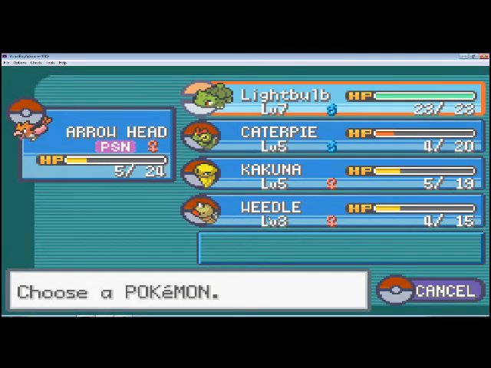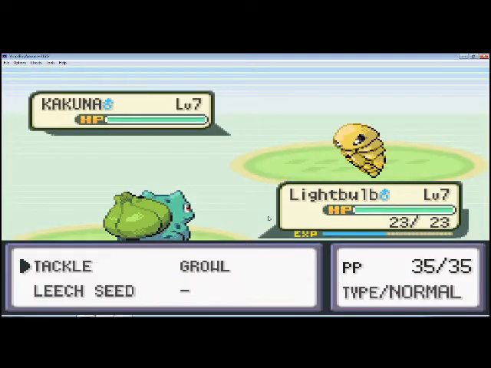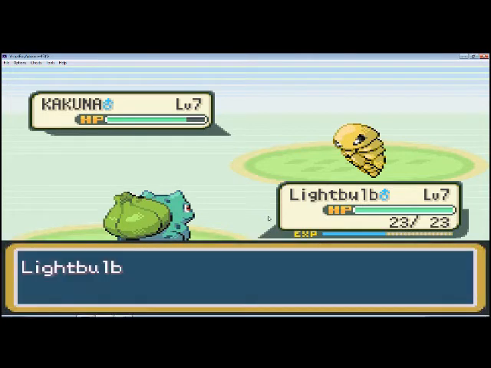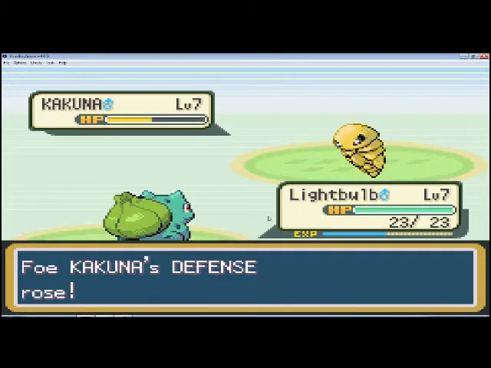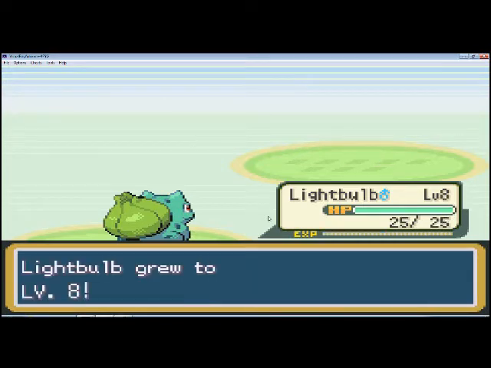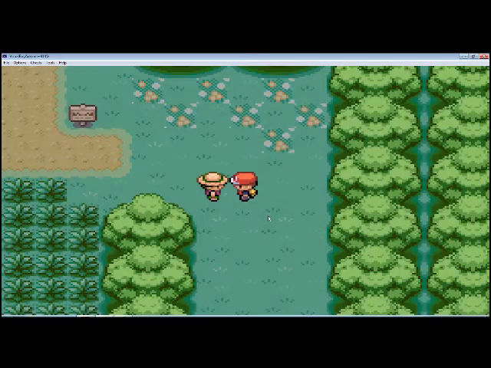Alright, so Arrowhead had to be switched out because he was poisoned, and this is where Lightbulb gets some levels, I believe. Because Pokemon with Harden always give you an extra amount of experience, which is pretty good. So Kakuna's down 106 XP for Lightbulb, and he's level 8.